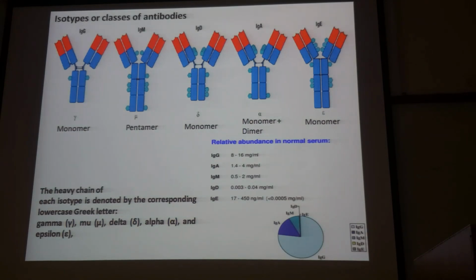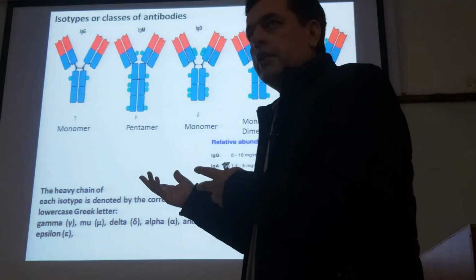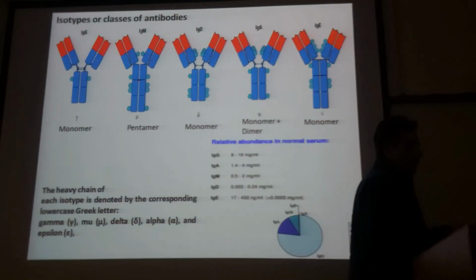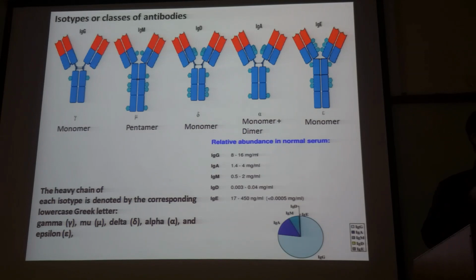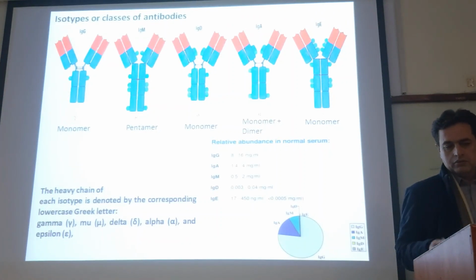So in the next class you have to tell me about class switching, what kind of cytokines are responsible for switching of class by the B cells to form another type of antibody. This is just a short assignment. You should not write many things. You can just draw a diagram and explain that. That's enough for today.